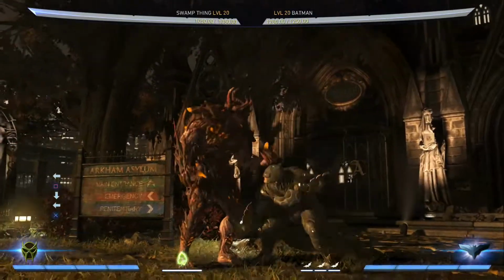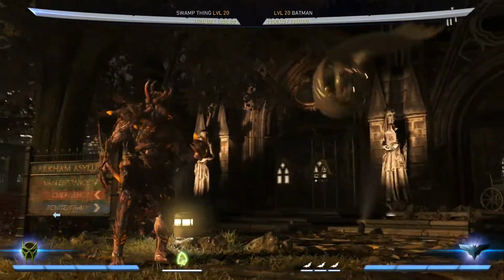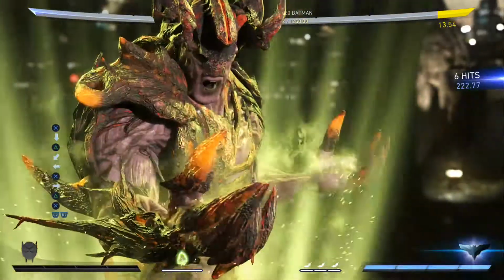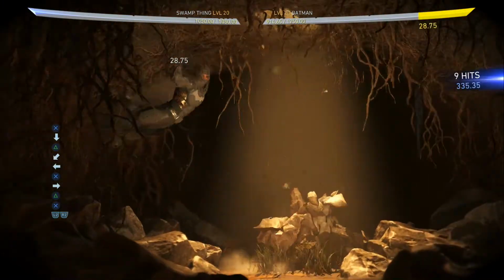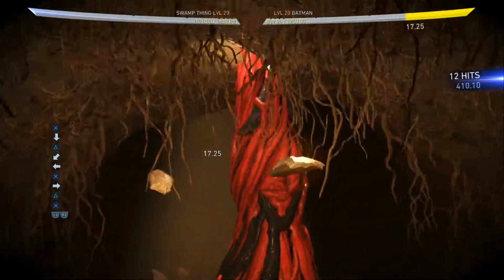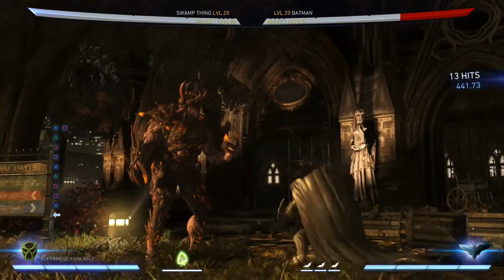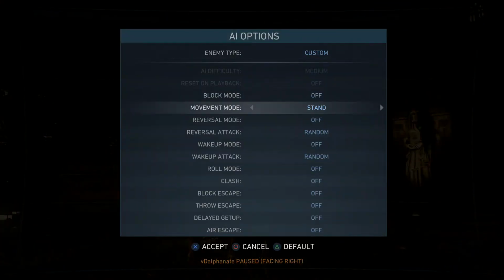Oh, I have a super combo for this. Then you can go into the super. Kind of a nifty combo that I found. It doesn't do too much damage, but you can always do something, you know. Like 400, not bad. So those are the standing normals that I wanted to cover.